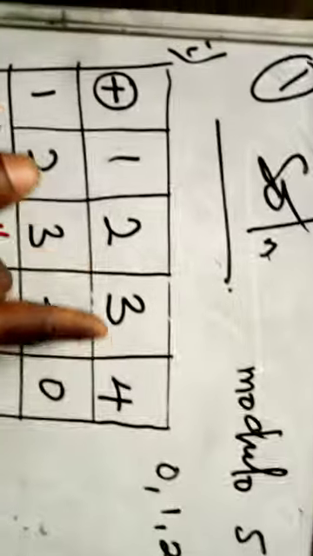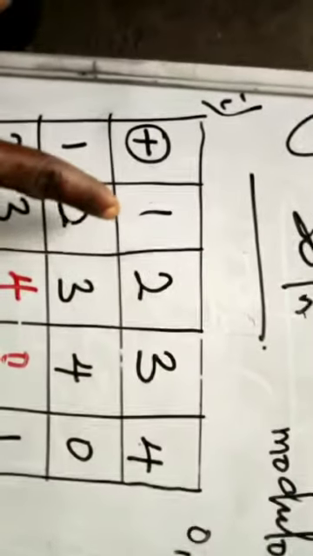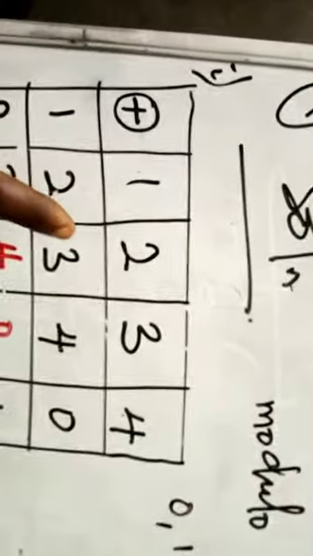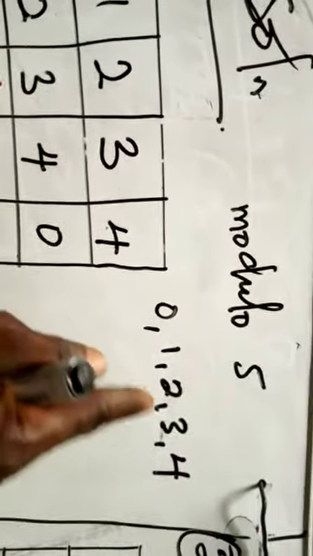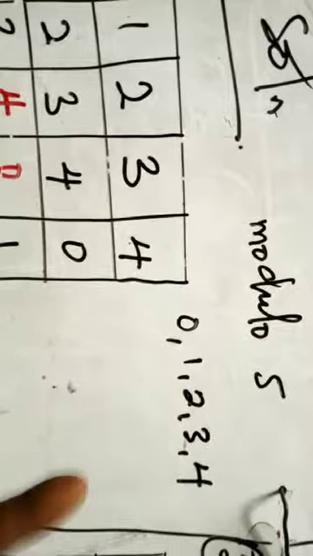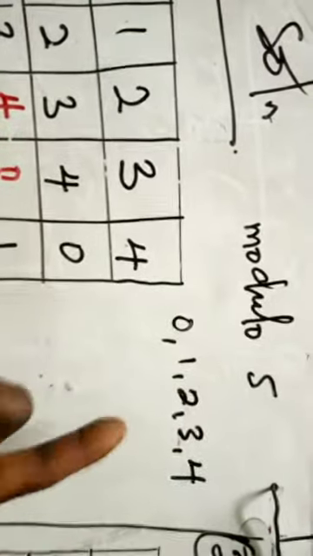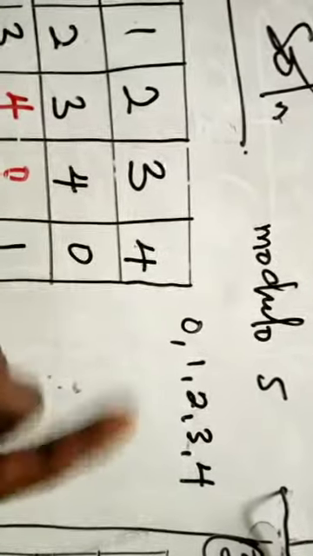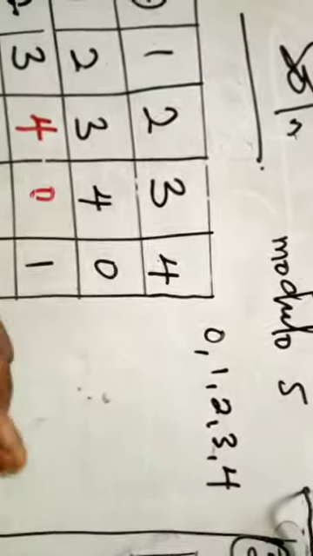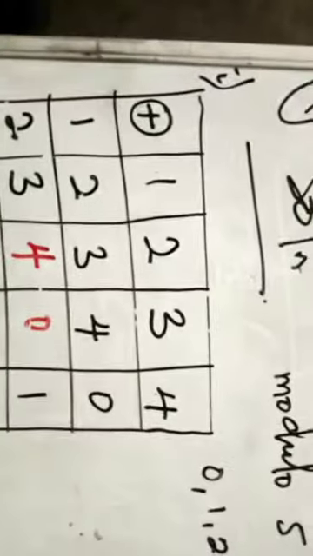But they are giving us a set, so you have to strictly obey that. If you are not given a set, in modulo 5 the numbers are 0, 1, 2, 3, and 4. Suppose you are in modulo 6, then you have to add 5 to that. Modulo 3 means that you have 0, 1 and 2. The reason is that when you divide this, maybe you should check that video at the beginning for more understanding.